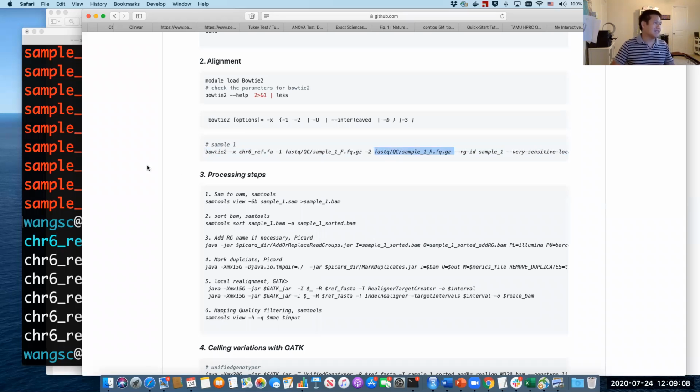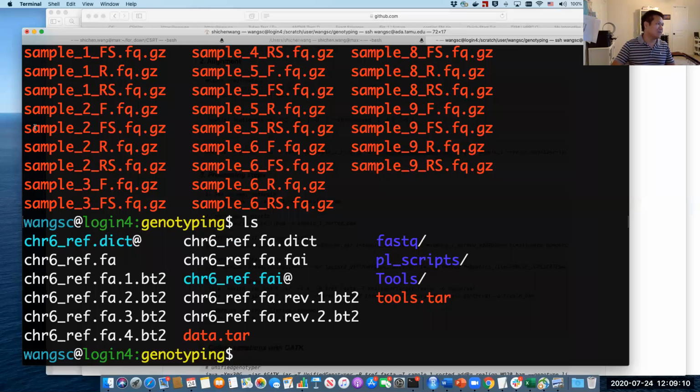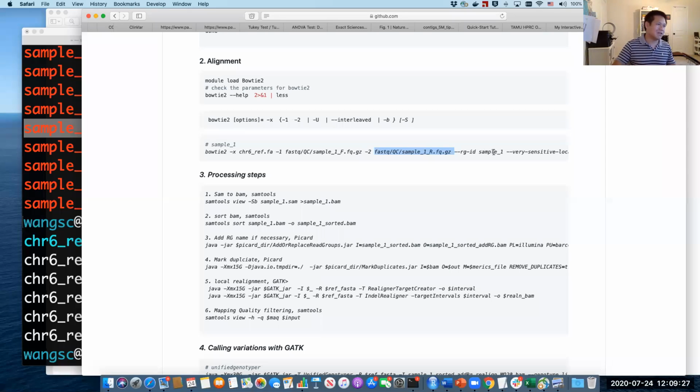Normally, I just ignore those sample underscore fs files, the unpaired read 1 or unpaired read 2. They are normally a very small percentage, like 1%, 0.1%, so I don't bother to put them in the alignment. I mean, you probably have 5 million reads and you lost 200, you don't really care.